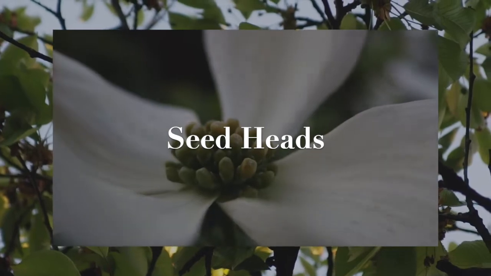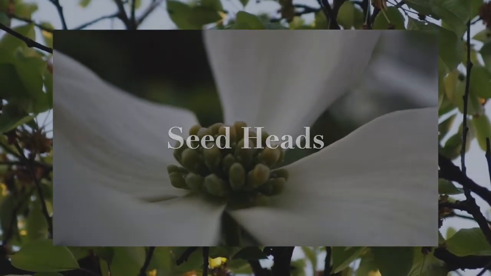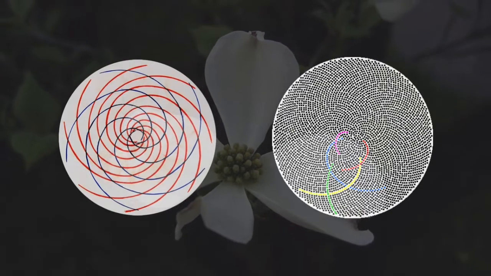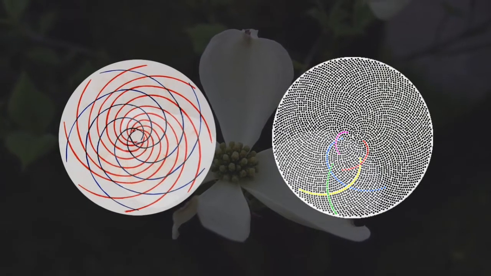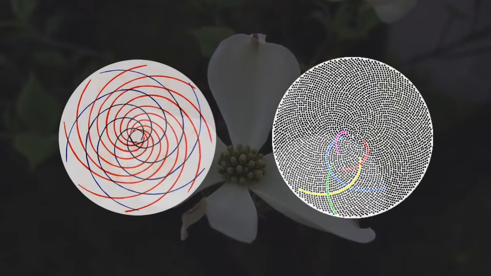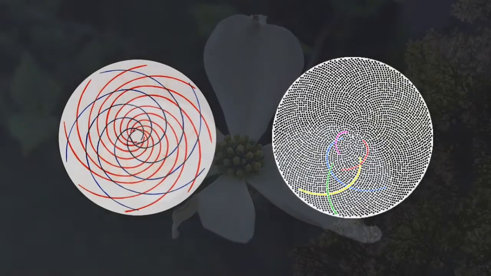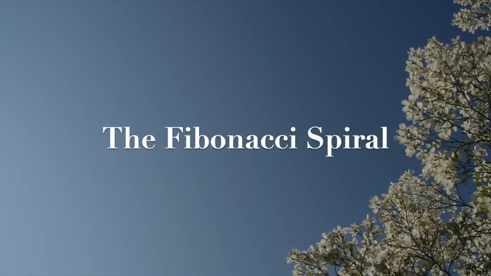If you look at the seed head of a flower, you might also find Fibonacci numbers. The seeds are arranged in spirals which go in two directions. If you count the number of spirals in each direction, you will find that they almost always are neighboring Fibonacci numbers, and these spirals are called Fibonacci spirals.